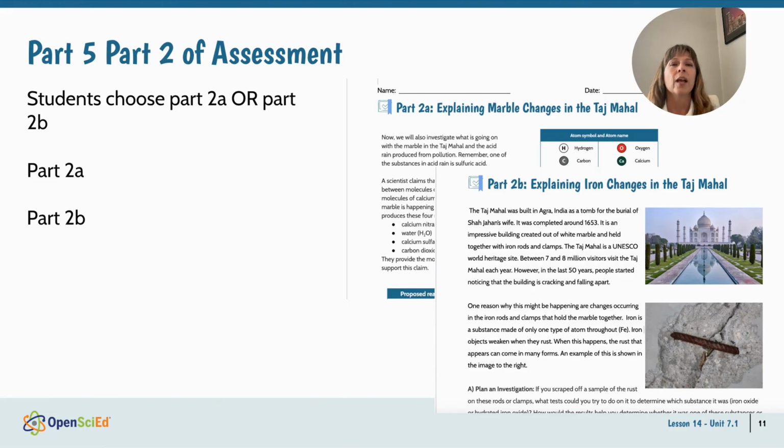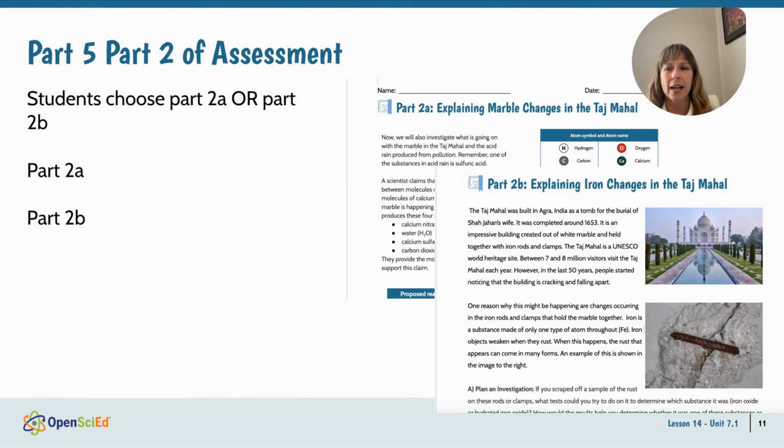So for part 2, they have a choice between completing part 2A or part 2B. 2A is a challenging set of modeling and explanation tasks that revolve around trying to explain further what's happening to the marble in the Taj Mahal and advising the Indian government on what pollutants might be responsible for this. While part 2B is a little more challenging, it's a set of modeling and explanation tasks that revolve around trying to explain what's happening to the iron rods and clamps that are being used to hold the marble together.